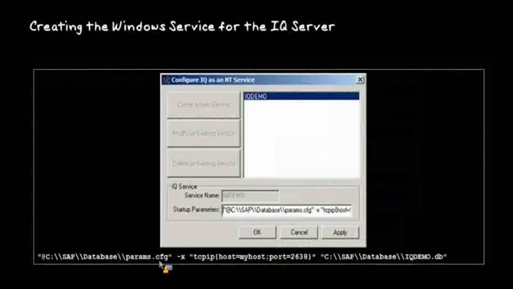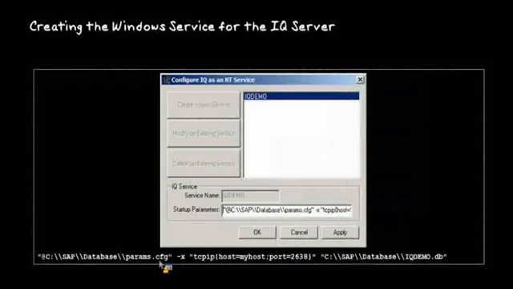So here I've created the IQ demo service, and what you do is you basically give it a name, click Create, give it a name, and then in the Startup Params text box, you paste in your command. So in my case, I have this params.cfg file in this database directory, so I have everything fully pathed, and then I have the network configuration information, and then I have a full path to my iqdemo.db file.